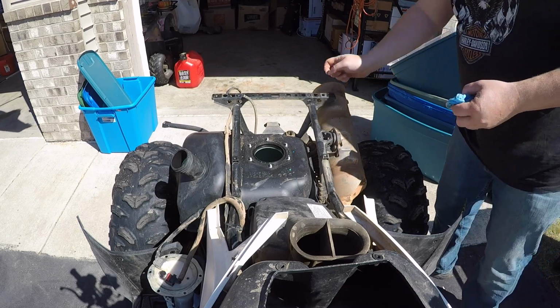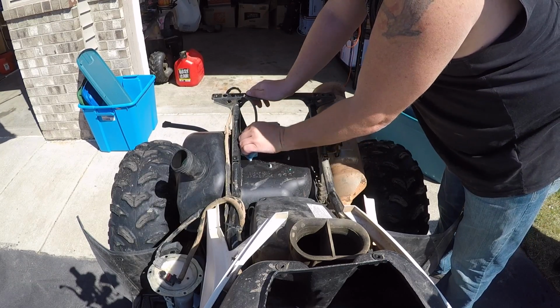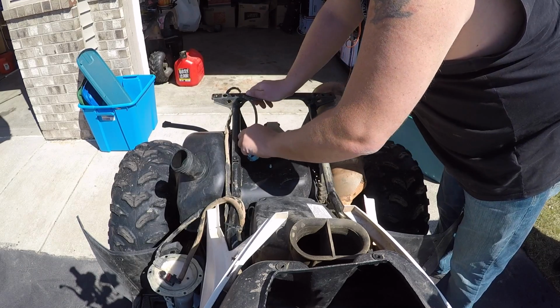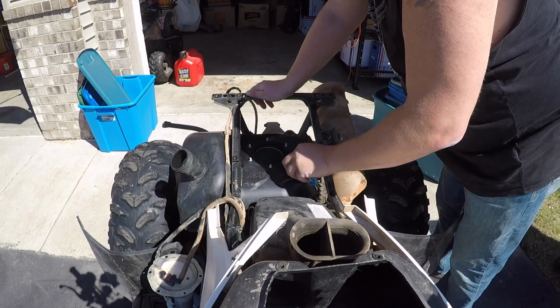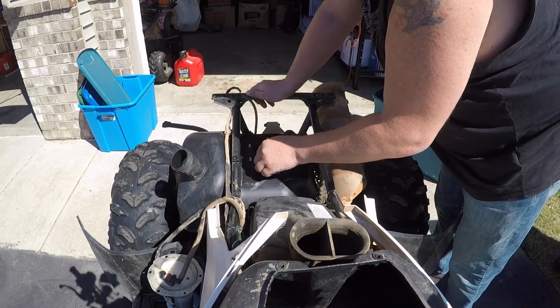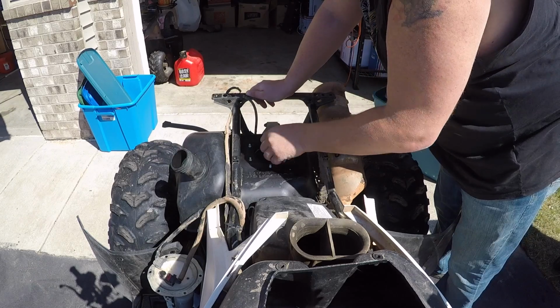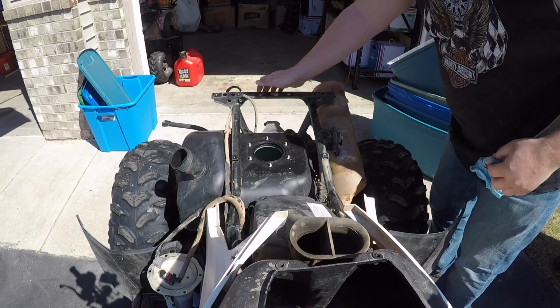My lesson here a little bit is have a slightly cleaner environment. Now the good thing is we got a filter we're putting in, so it's designed to catch this. Also keep in mind that you're not going to ever have it perfectly clean. I won't say ever. If you're working in your driveway the way I am, you're much less likely to have a perfectly clean working environment.